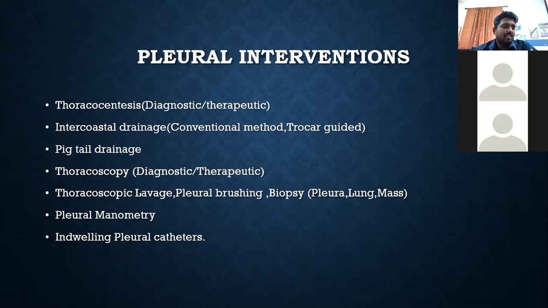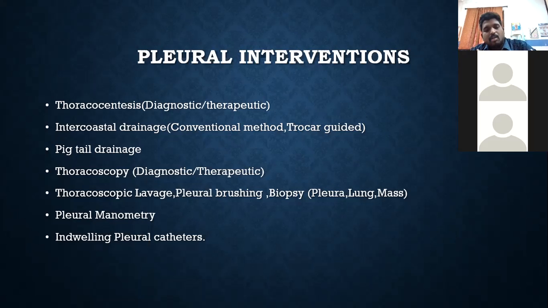But one thing is that there are certain conditions where indwelling pleural catheters edge over the pleurodesis procedure, like in malignancy, if the patient is having a trapped or entrapped lung or any other situation where the lung is not going to expand, where it is difficult to approximate both the layers of pleura. For pleurodesis to be successful, there are two things. One is the two pleural layers should approximate each other, because pleurodesis is like a cement. So if you want to approximate two layers, the two layers should be close to each other. You can't approximate one collapsed lung and put some paste-like thing on the parietal pleura. It's very difficult to get approximated, and often it is a big failure for the procedure.